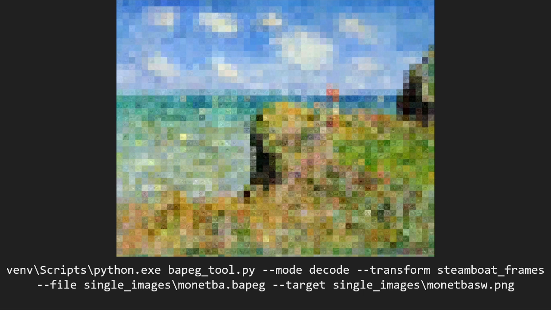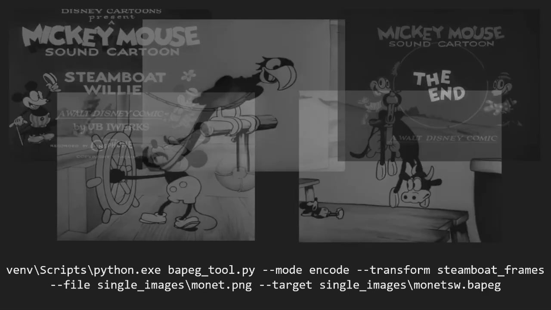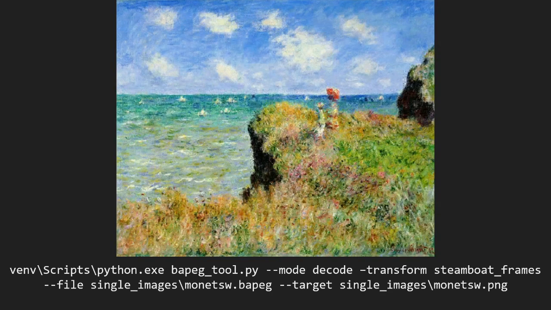So the only thing that comes through is the average color, which is the color of each block. So we get a pixelated effect with a little bit of grainy noise thrown in the middle of each frame. If instead we were to encode the image with Steamboat Willie and decode it with Steamboat Willie, these are pictures from Steamboat Willie, I'll come back to this in a second for something interesting to point out though, we get a perfectly fine recreation. This looks really similar to the one that we did when we encoded and decoded with Bad Apple. That's just because as long as the transforms match, it's able to find a good solution to the image, more or less. It's just when you mix the transforms that suddenly a lot of information is thrown away because it is not necessary or relevant anymore.